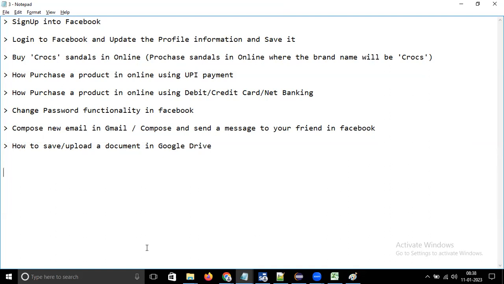Apart from these three, you can automate any type of functionality using Selenium WebDriver. Do you have any questions or comments on this point?